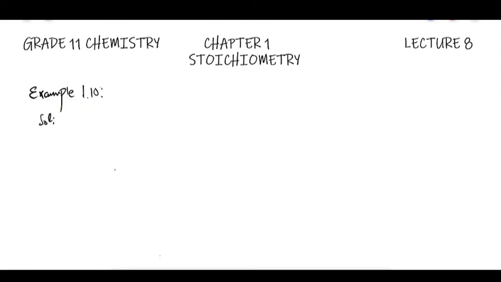So we are given a reaction between methane and chlorine. Let's write down a balanced chemical equation for that. So we have methane and chlorine reacting together to form CCl4 along with the formation of HCl. This reaction is the chlorination of methane. It happens through a free radical mechanism, and it happens usually in the presence of light. So let's see how many atoms of each of the elements are present.